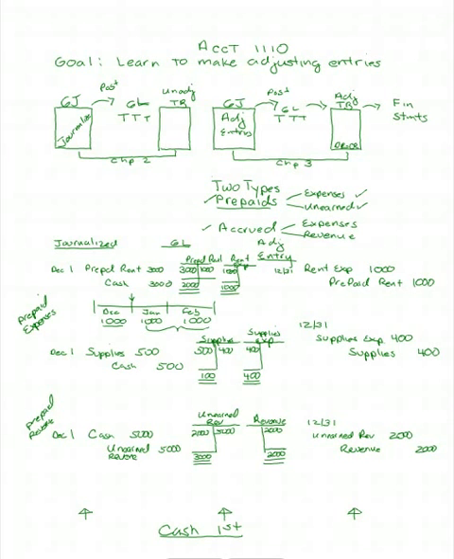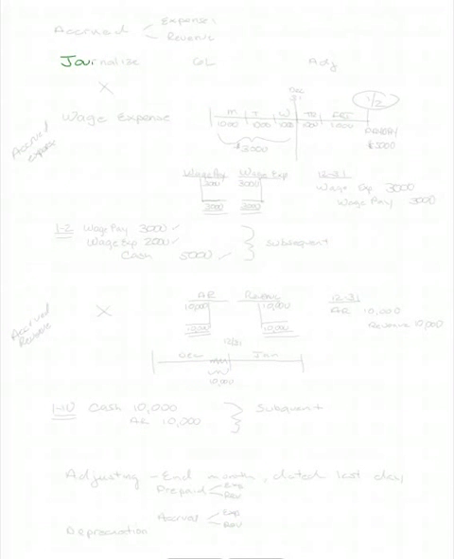Let's now learn to do adjusting entries for accrued items. Once again, I'm going to show you what my original journal entry was. I journalized, and then I'm going to show you what the general ledger looks like, and then I'm going to show you the adjusting entry. We are working with accrued items, and so what's going to originally be journalized is easy, and that is nothing. Nothing's been originally journalized because nothing's happened yet.